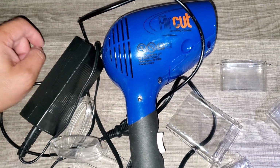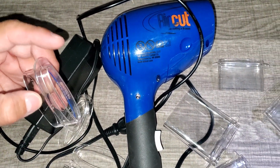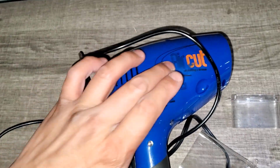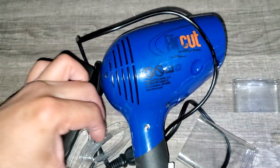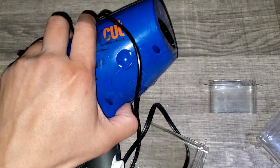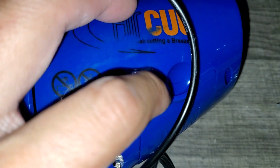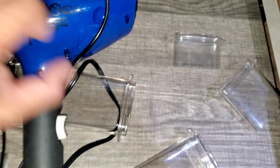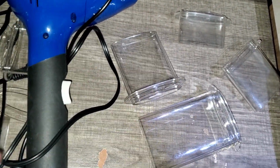RoboCut, you know what? I think there is a RoboCut. There's a couple of these companies that actually use vacuum and cutting blades. As you guys can see, these are the blades. I've used this plenty of times. This is where the hair gets vacuumed into, and there's a filter, and you gotta clean it. Comes with a bunch of different attachments, different sizes, etc., etc.